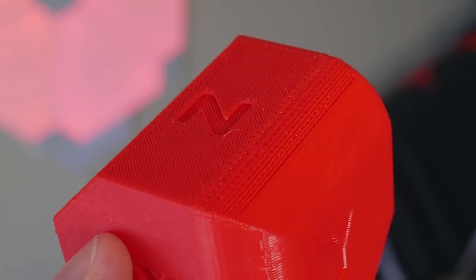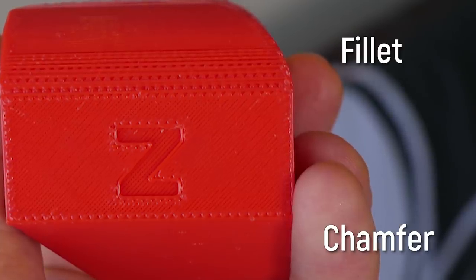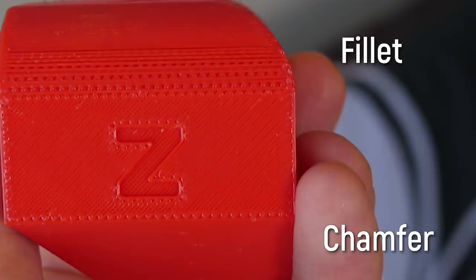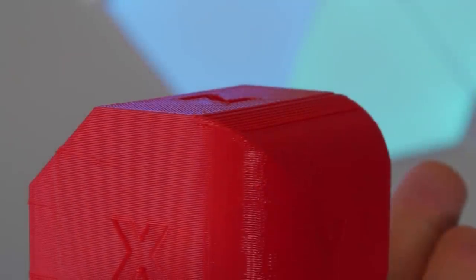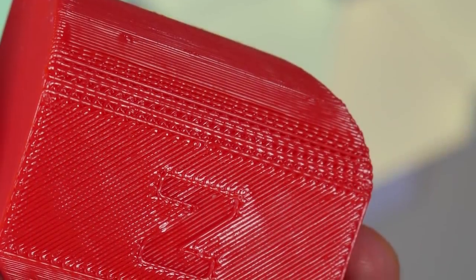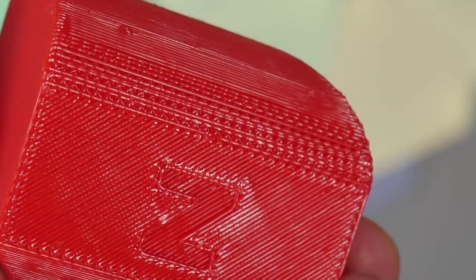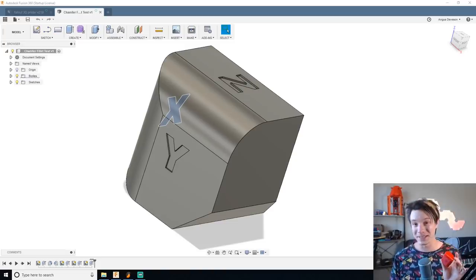Well, this thing's printed at 0.3 millimeter layer height, so quite coarse for FDM 3D printing. But again, the chamfer is more uniform and clean, whereas the fillet, it starts off nice, but then gets really pretty rough towards the top. But why does our 3D print look like this when our actual 3D model looks so clean and pretty with those fillets? Well, to demonstrate exactly why, I'm going to show you it in G-code preview.